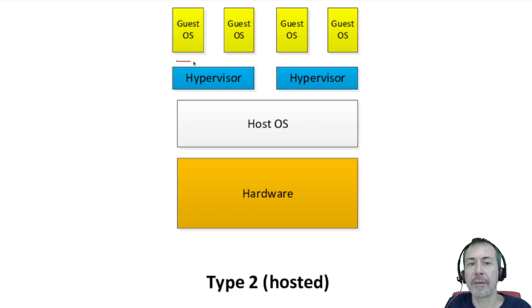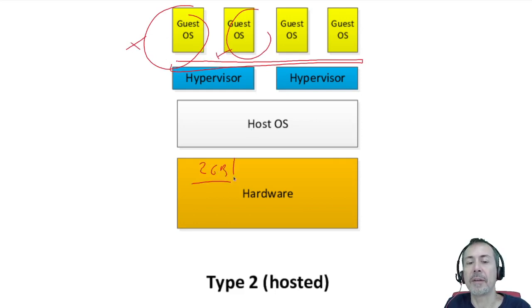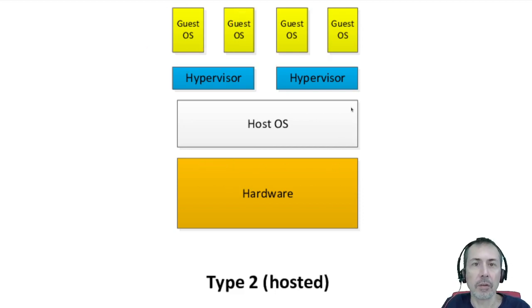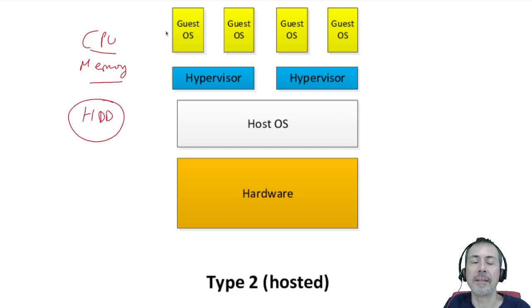But you can have the four virtual machines created and start one, stop it, start one, stop it, and you will be using only 2 gigabytes each time, so you will be able to work properly with your computer. So this is how resource consumption works when we're working with virtual computers. CPU and memory will be used only when the virtual machine is on, but the hard drive will be used until you destroy the virtual computer.